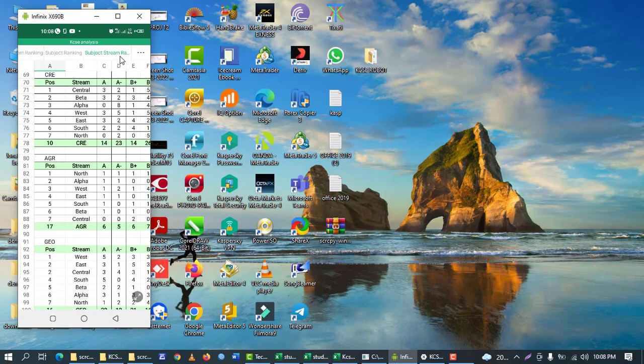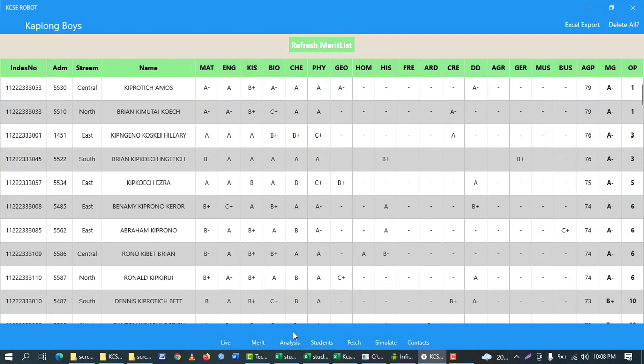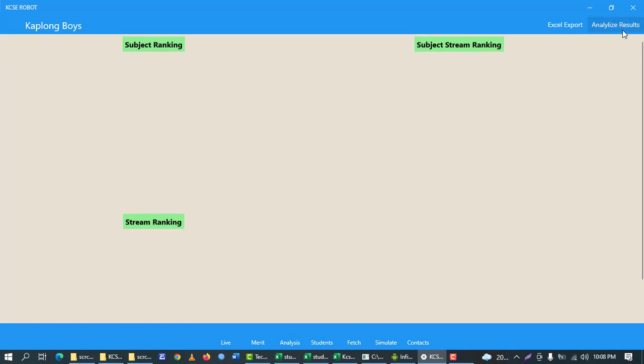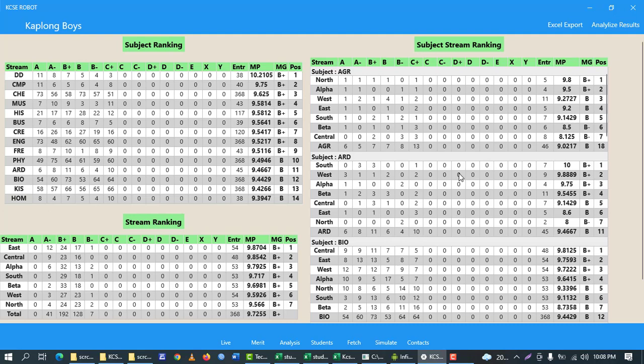Let me open this on the desktop platform so that I can see, because this one is a smaller screen. So I'll go to desktop and then I'll go to analysis. And then I will click analyze results. I hope now more results have streamed, probably all the results. So I should be able to see probably a better mean, and all the results have streamed now. Just give it a moment. It's analyzing here. There we go.